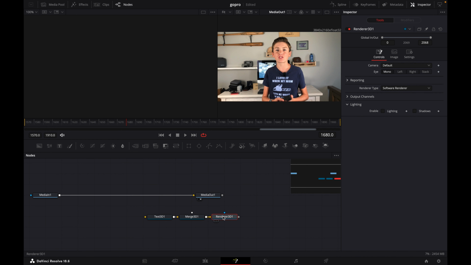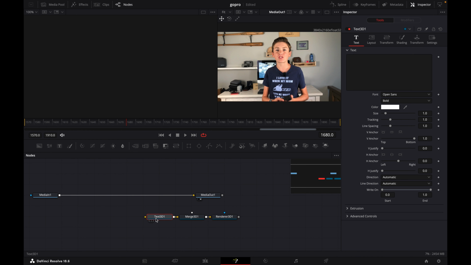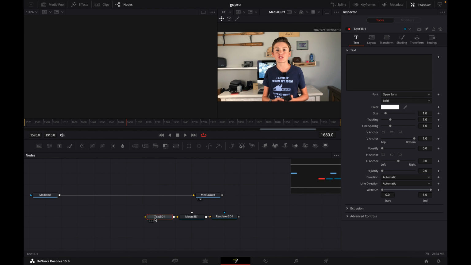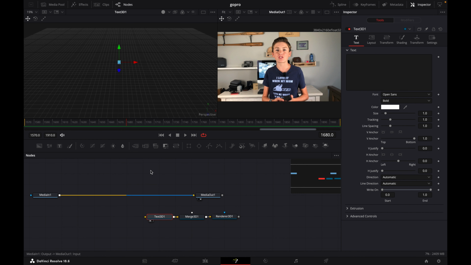So then you're going to connect, or actually you're not going to connect anything yet. You can if you want, but I find it easier to just use the 3D text. If you're clicked on the Render 3D 1 icon, you're going to want to move this way and click the 3D text. When you hover over it, there are two little blacked out holes. Click the first one, and that is going to bring up your 3D map.